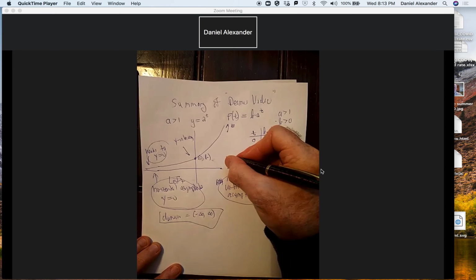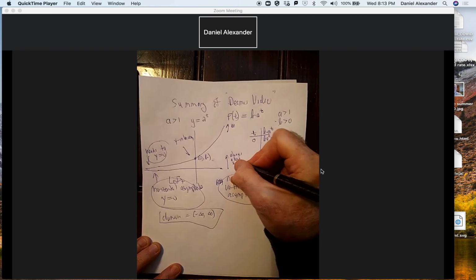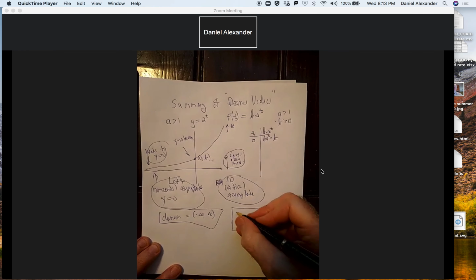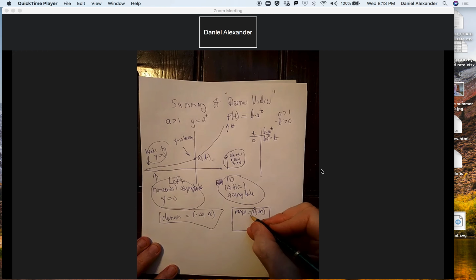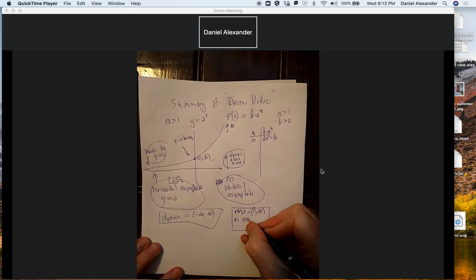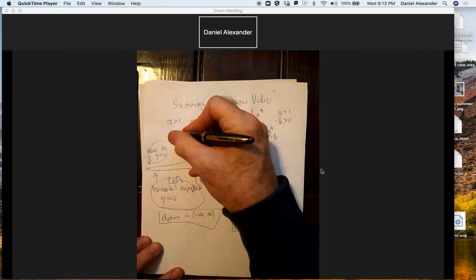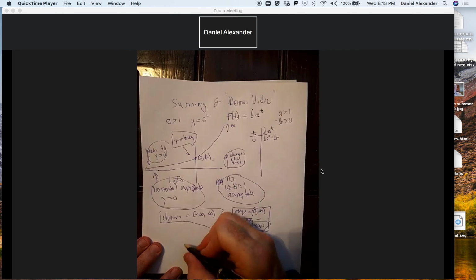We saw the graph is always above the x-axis. So that means that the range is going to be 0 to infinity, but above 0, so that gets a parenthesis. Since the range has to be greater than 0, there's no 0, so there's no x-intercept. Lastly, we see the graph starts near 0 and keeps rising, so it's always increasing.